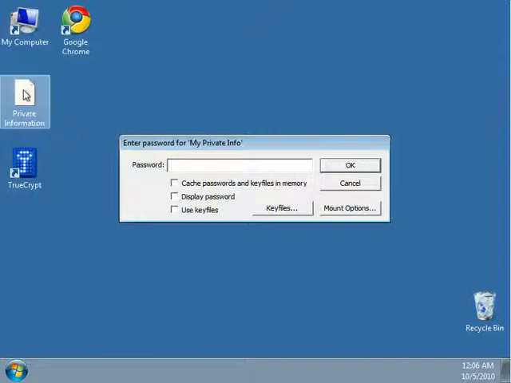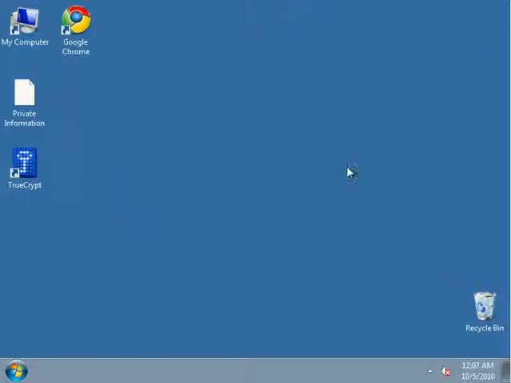So this is a way to open up the container if you want. Just type in your password. Okay, typed in your password. Click OK. Click OK.